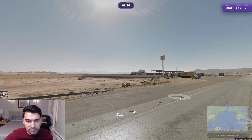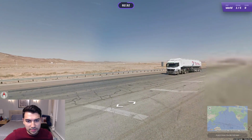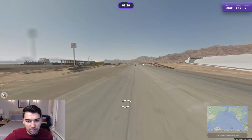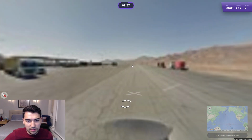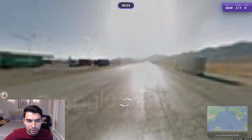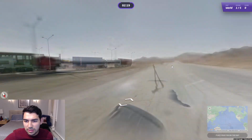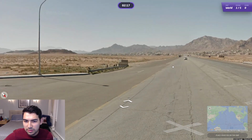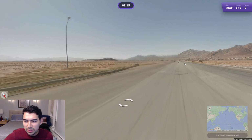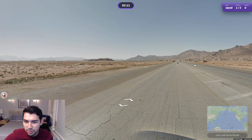Another thing to note, something that I've heard people talk about before, is if there's a lot of trucks parked on the side of a road, you might be by a border crossing. Just a possibility. And there's a lot of trucks around here, and they were parked kind of by the side of the road. So anyway, let me get back to the more important thing.